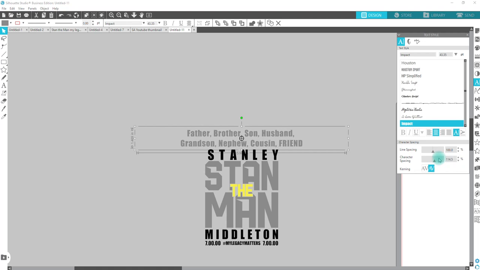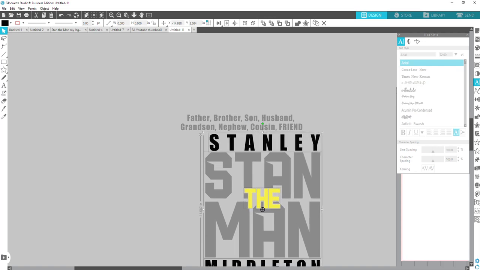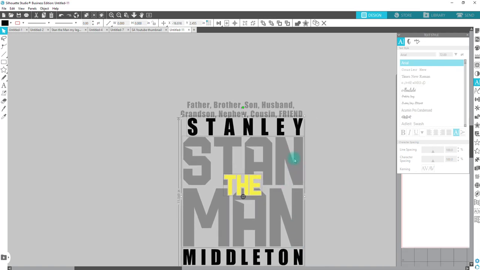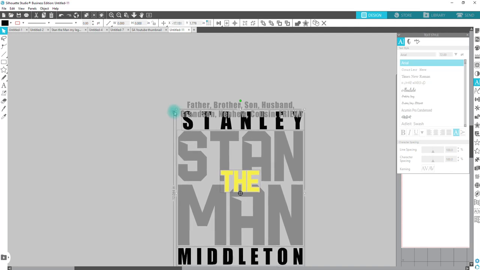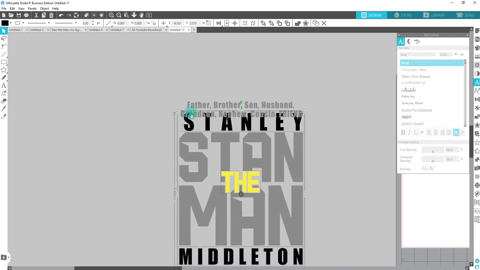Of course, you don't have to go with this number exactly. Once I just spread it out, I kind of stopped where I wanted it. If I want my lines to be closer together, or more spread out, I'm going to take my line spacing and move it up or down. All right, I'm going to just take this and make it match from the edge of this to the edge of there.